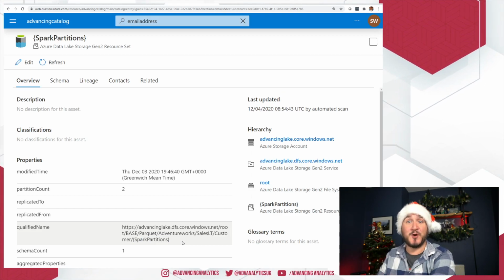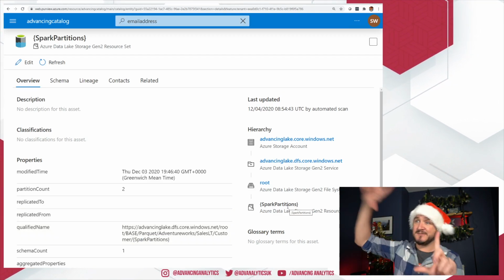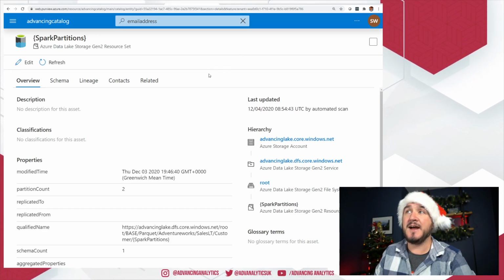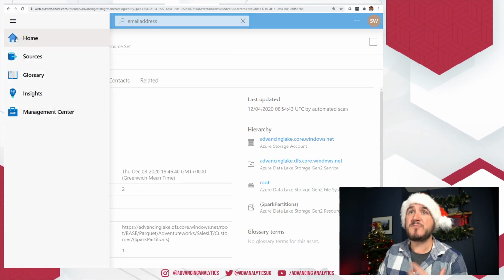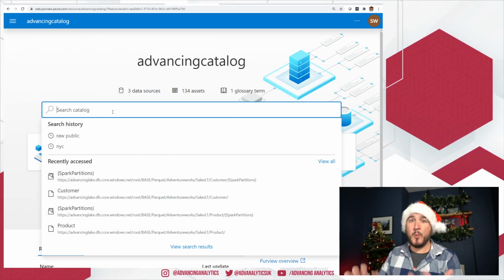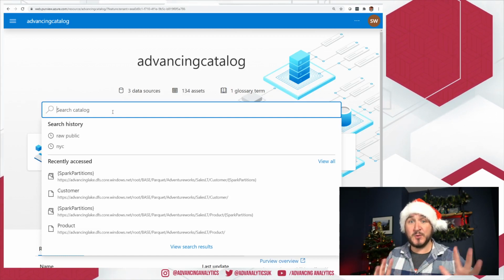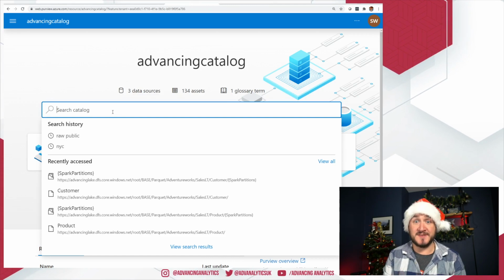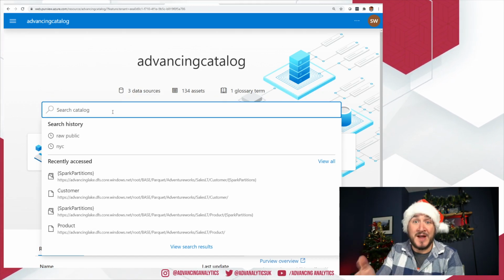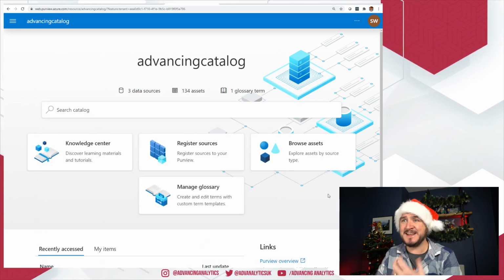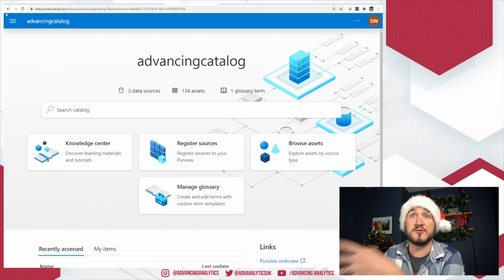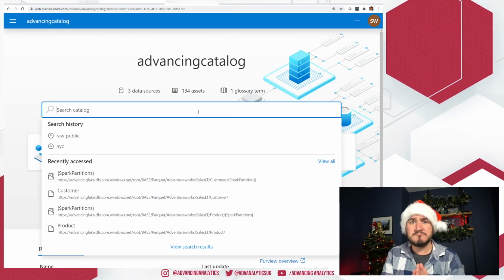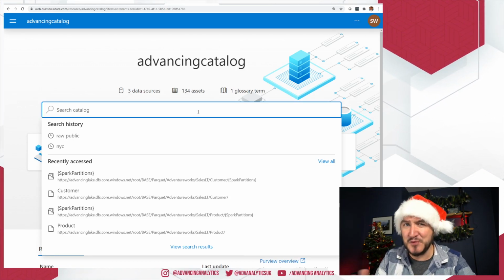It's automatically doing this scrape on my lake and bringing all this data back in for me. It's recognizing the relationship that in my account I have a lake, a file system, objects, and columns inside those objects, and it's building out that whole security structure. So what that means is I can now have people going in and asking, where across my lake, my databases, my Power BI, do I have the term address, city, postcode? Where do I have an object called profit? Where have I linked that to a business term? Who's got access to these things? Because we're starting to be able to dig down into that lower level control and organization of all this stuff, which gets us quite a long way down the data cataloging journey. So hopefully that gives you a high level view of what this is about.